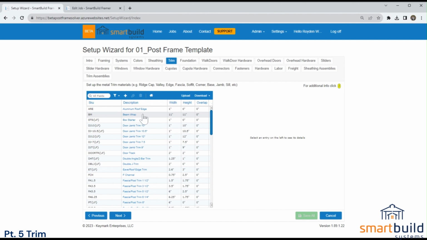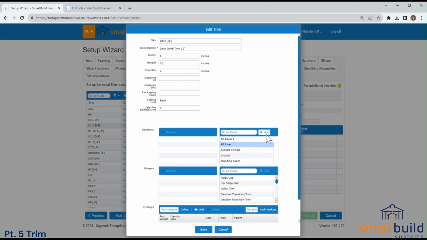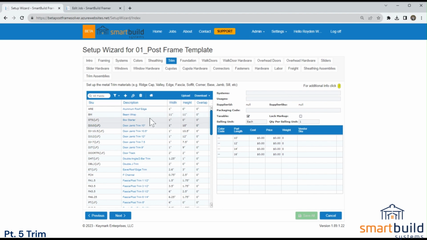Because again, if you remember how that process works, anytime you set the system and toggle the colors, it populates all those trims for you. So you can easily manage several trims, up to 30 or 40, depending on how many colors you have, in a single clicking process here. So it's really easy to set up the trims in this UI that we have.